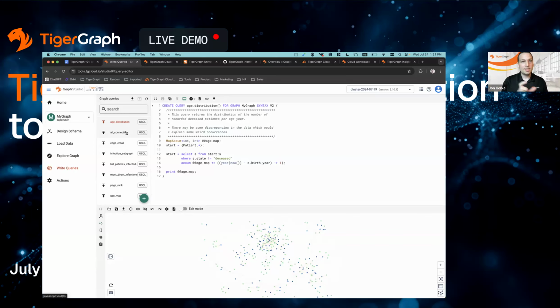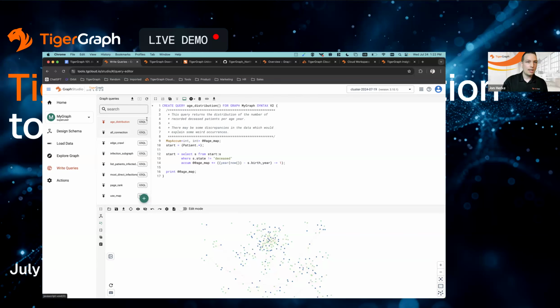That will be something that will take some time to learn. And the other thing is the accumulator functions. So in TigerGraph, the GSQL language is a Turing complete language. That means you can do a lot of computational things. You can have functions, if statements, while statements. And so it's a very powerful language that allows you to do a lot of things with your data as you're doing the data traversals, or after you did the traversal of your data and you're doing stuff post traversals as well.